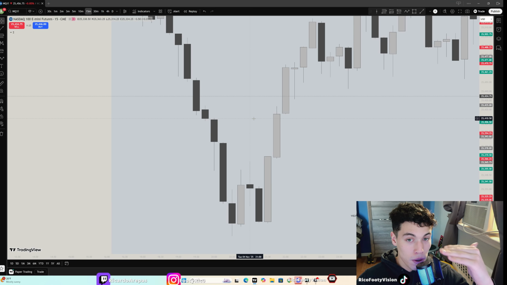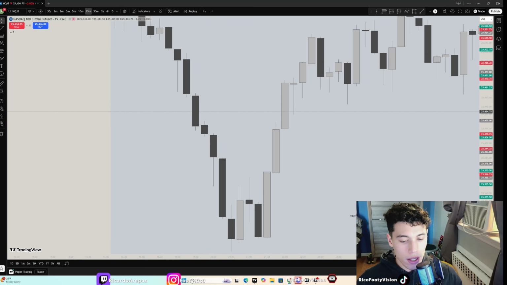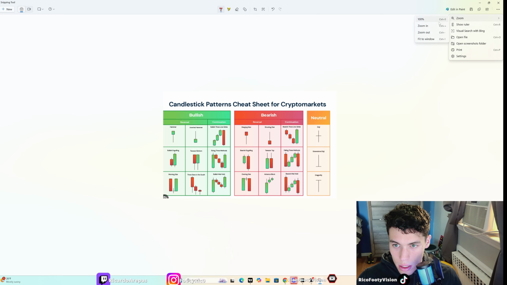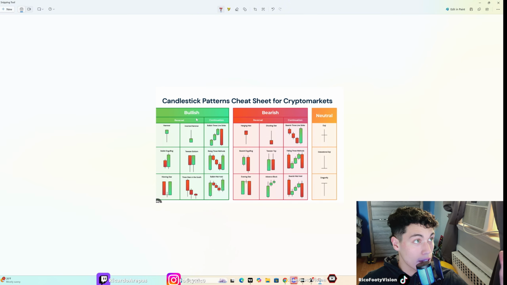So this is why we're going step by step of learning how to read the chart and learning the anatomy of these candles. This is called a doji candle. If you don't know a lot about trading, you should go check TJR's video on candles, right? Let me just open Google real quick and let's show you the different types of candles. All right, basically you get it. We have this hammer candle. This is showing you, take a screenshot, whatever you need to do. This is showing you the anatomy of candles.